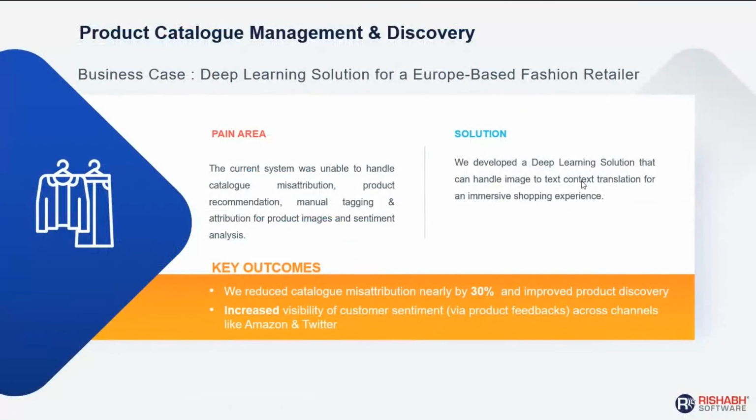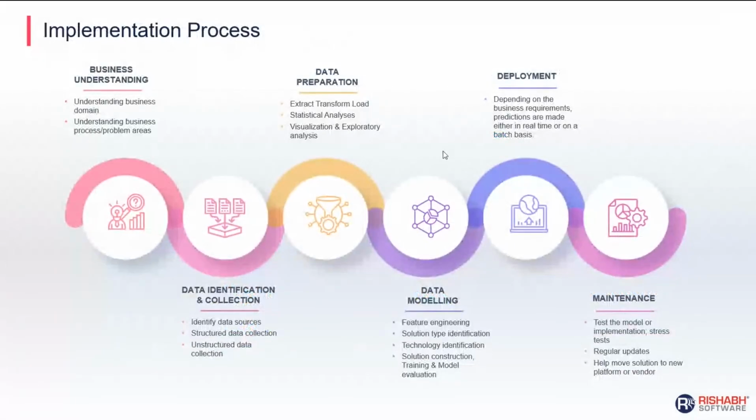All right, so now you must be thinking, how do we actually go about doing this for our organization? There's an implementation process for each and every use case, which would be unique to each use case. After working with several clients, our trust has been reinforced in the industry standard practice of CRISP-DM, which is known as the Cross Industry Standard Process for Data Mining. Now, what it does is divide any data science project into several phases.